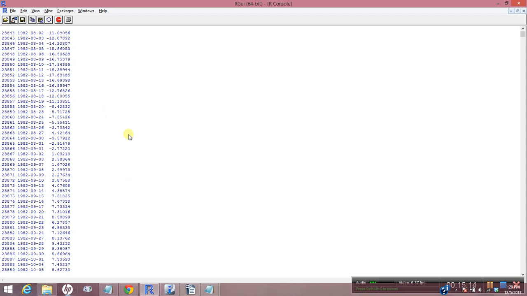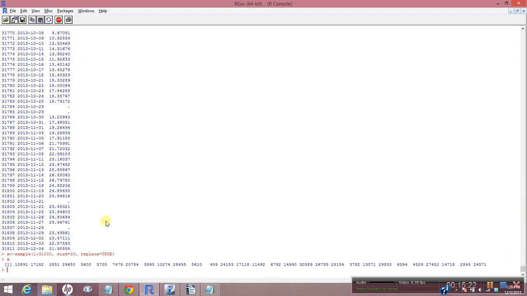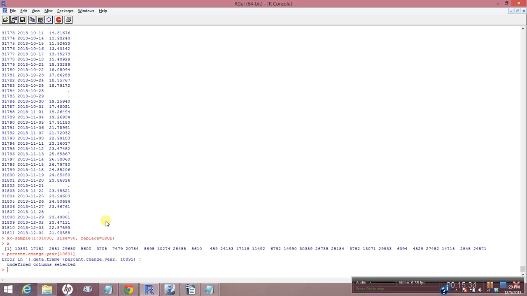So what we'd have to do is take that %change.year and type in 10891. See what that gives us. We just want this column though.